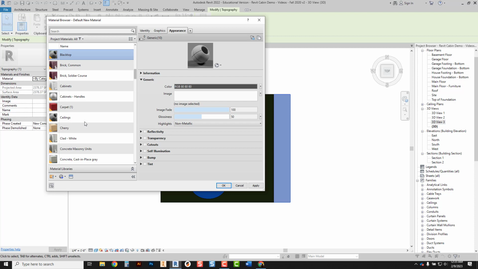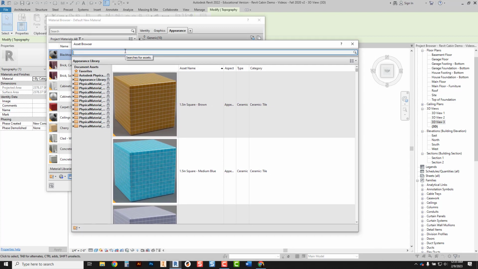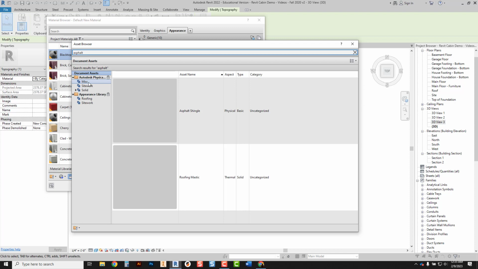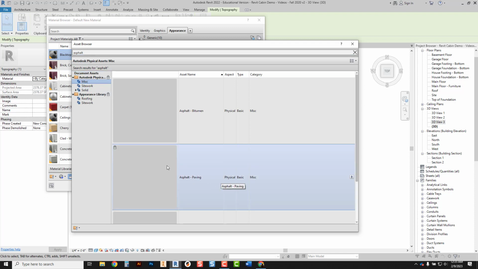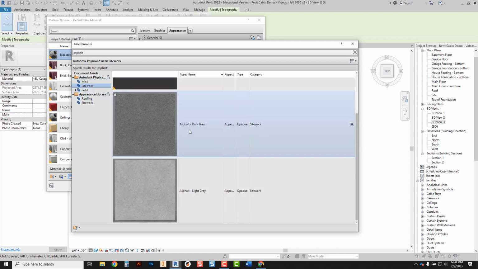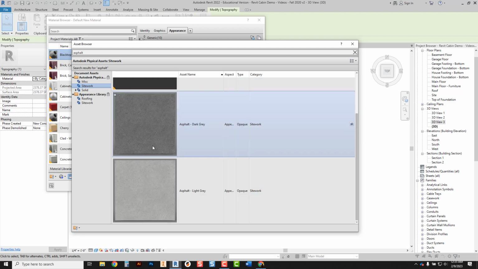blacktop, enter. While blacktop is highlighted, I go down to that asset library, and blacktop's official name is asphalt. That search, miscellaneous. There's a paving one here, but nothing's showing up, so let me try site work. There we go. And sometimes blacktop can look very dark or it can look gray. Usually that's if it's a little more faded.